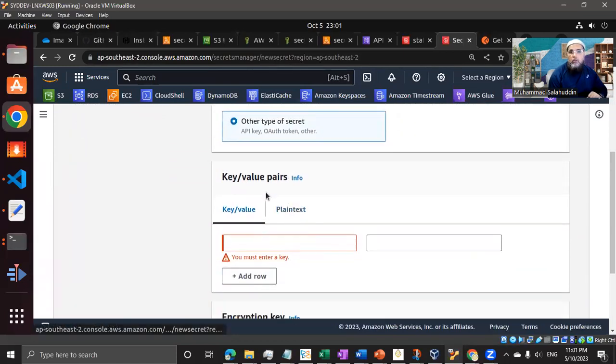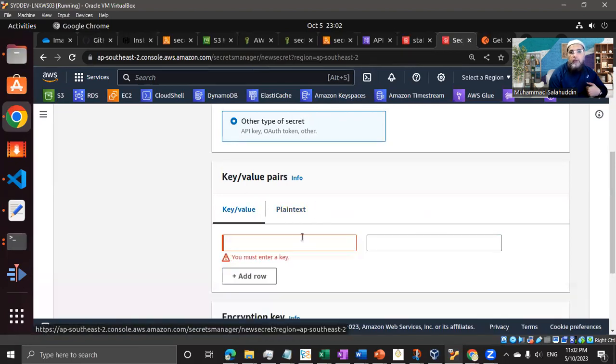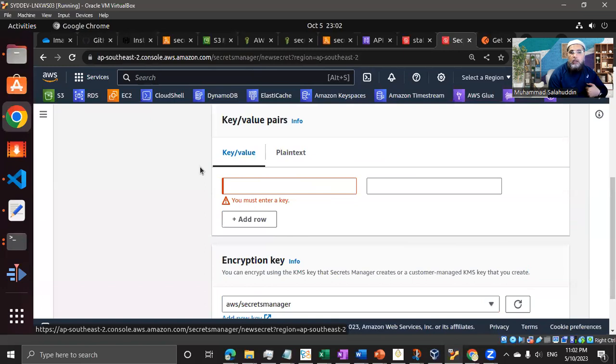And as soon as you select that, the next option is going to change accordingly. I'm storing the key and value pair, and these key and value pairs we can use at runtime to get the information back. So obviously key is going to be the label for my secret, and secret is going to contain the actual value, right? I can also store in the plain format as well, but I will prefer the key value pair.